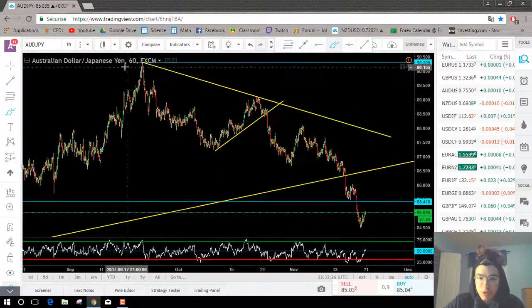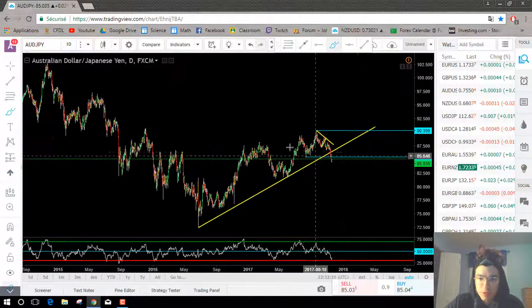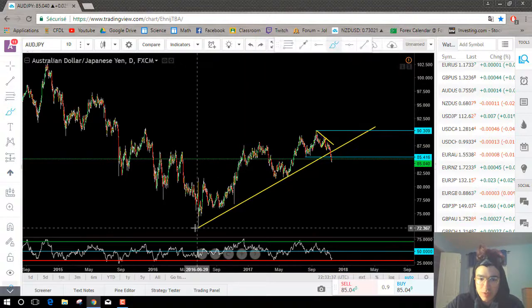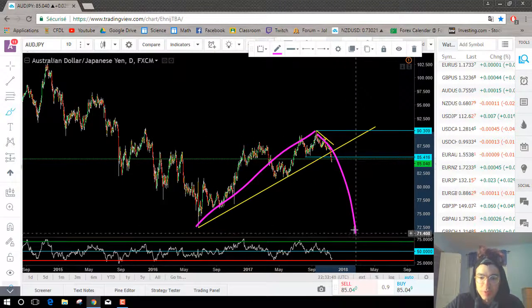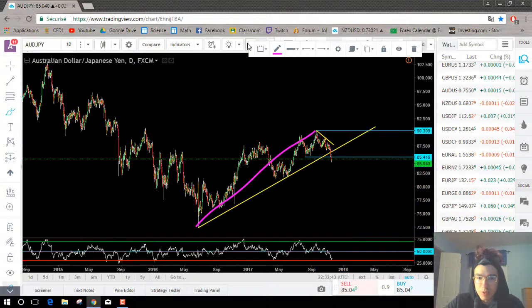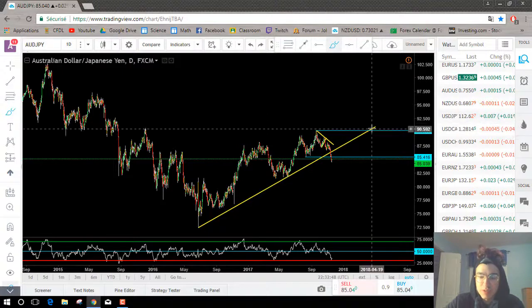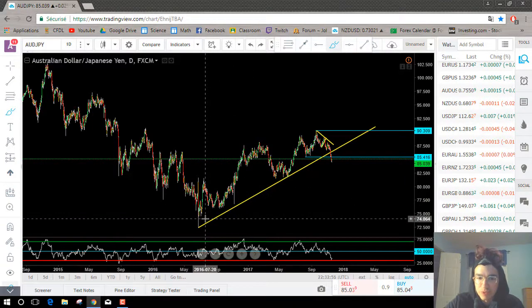AUD yen, we are going down very strongly, so two things can either happen right now. Either here it's making an expanding flat and we're going up, which I think is possible, or either all of this is a big correction and it's finished and we're going down. Now if we look at the other yen pair, for example USD yen, I'm expecting a bigger upside on USD yen on the daily. So I don't think that AUD yen is actually ready for the downside. I think it's more ready to go upside.